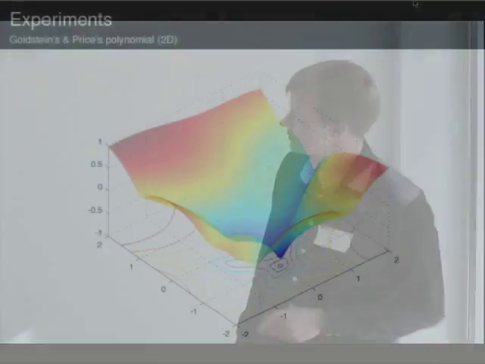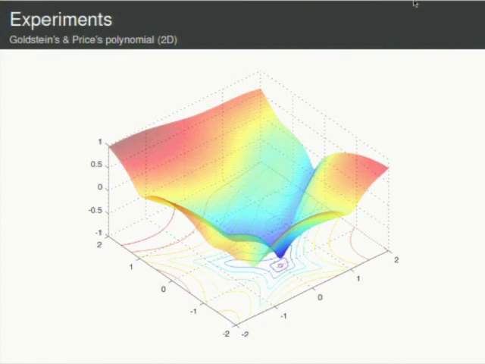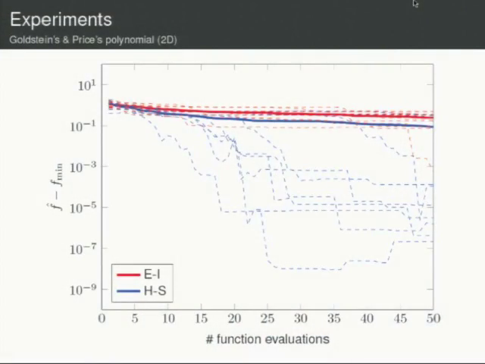We do 50 evaluations, again 10 experiments. Blue is us, red is the other method. Once you're below 10 to the minus 1, around here or so, then you're basically in this region, right? Then you've found the global minimum. After 50 evaluations, I think I've counted 7 of our runs out of 10 have managed to find this optimum, while only 1 of the other algorithm's runs has found it, and also just at the end. So this is not sufficient to say how much better we are, but it's definitely better.